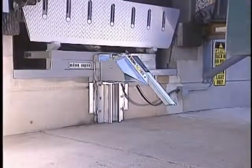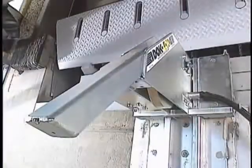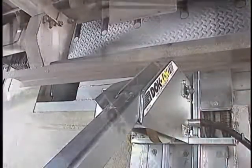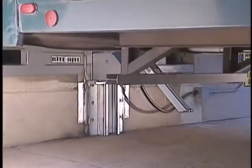Only the patented Dock Lock system gives you all these advantages. Since the Dock Lock restraint is mounted well above ground level, it's out of the way of dirt, debris, ice, snow, and standing water. This means more reliable operation, lower maintenance, and longer product life. The Dock Lock system is designed for impact — unlike other restraints, it's meant to be hit over and over. Plus, the slanted design lets the housing move easily to the proper position.